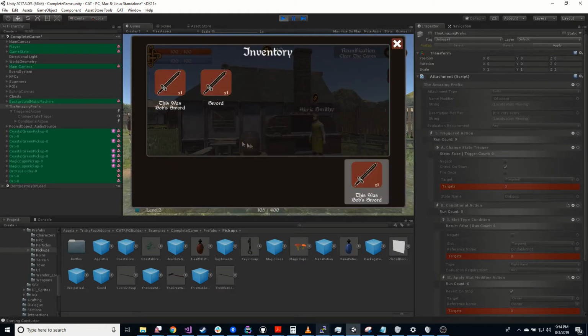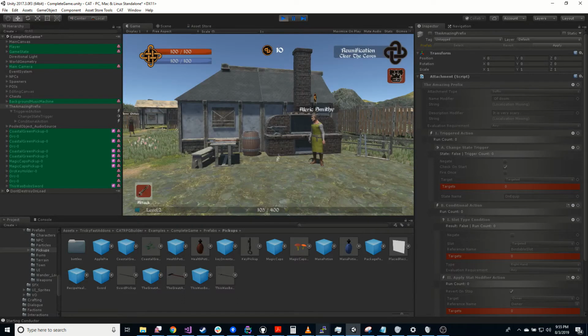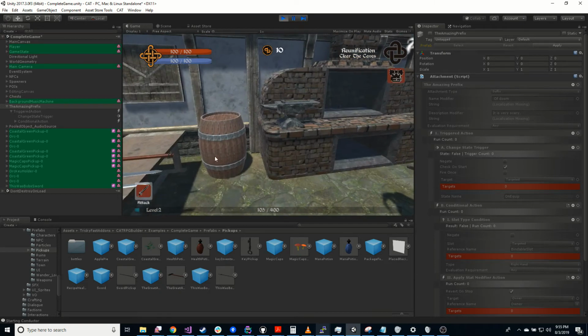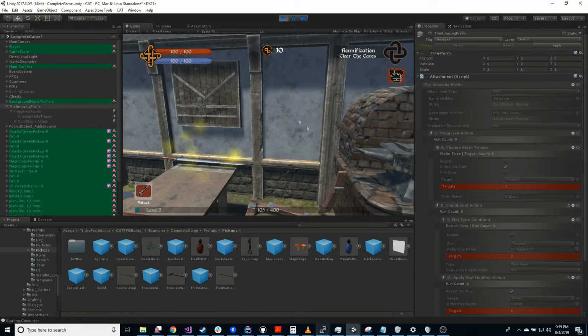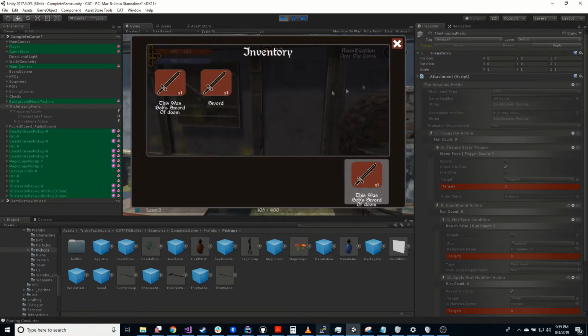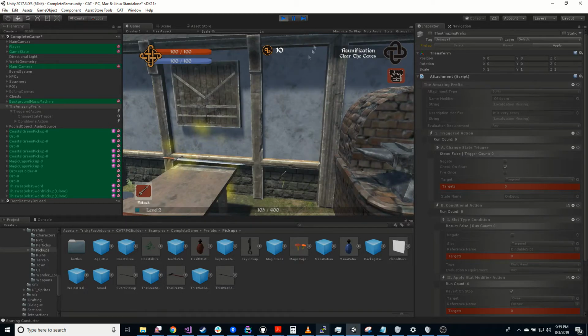Let's get rid of our inventory. Let's go get a new one from this barrel. And this was Bob's sword of doom. It is very scary. See? That's all there is to it.